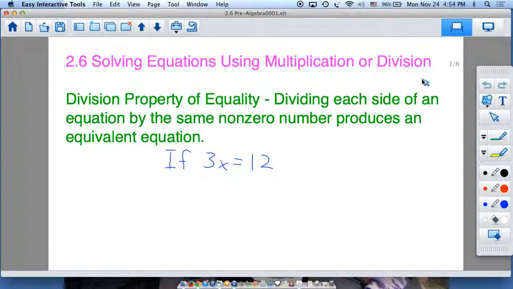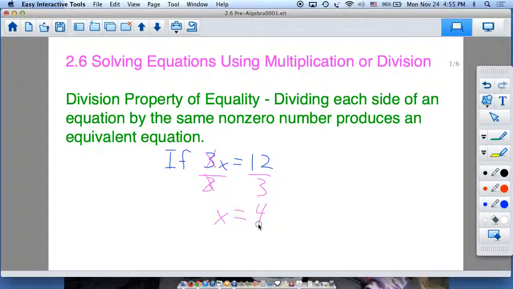So in this problem, 3x equals 12, and I know all of you know that x is 4. As soon as you look at it, 3 times 4 gives you 12. But we need to make sure that when we're solving equations, we show this step where we divide both sides of our equation by 3. That way 3 divided by 3 equals 1, and we have 1x. So basically, that 3 and this 3 cancel one another. Then on the right-hand side, we do our division: 12 divided by 3, we get 4.